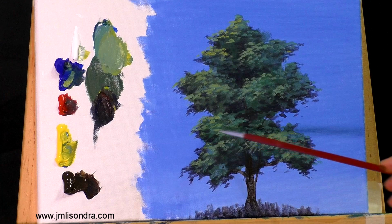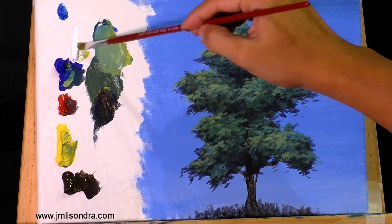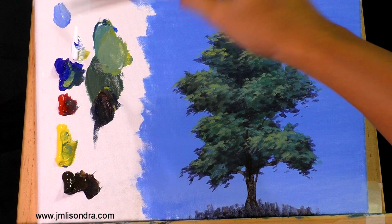Okay, that looks great. And then the next step, everyone, will be adding some holes on the inside of this tree, so that you can see through the sky. So I have here the blue and the white. It should be the same color as the background. It will be a little hard to match it, but it should be the same.